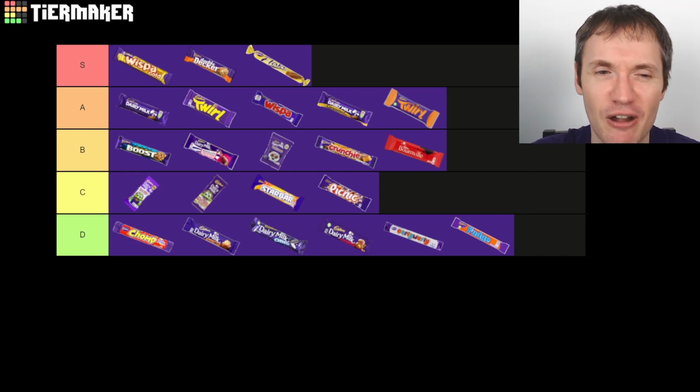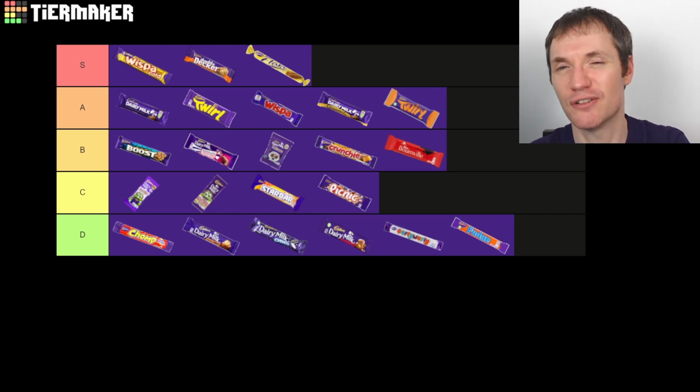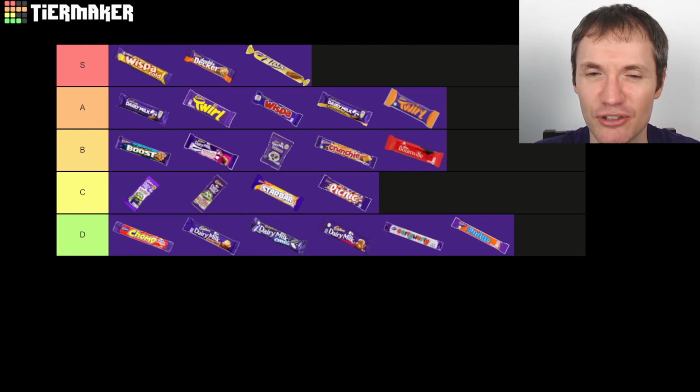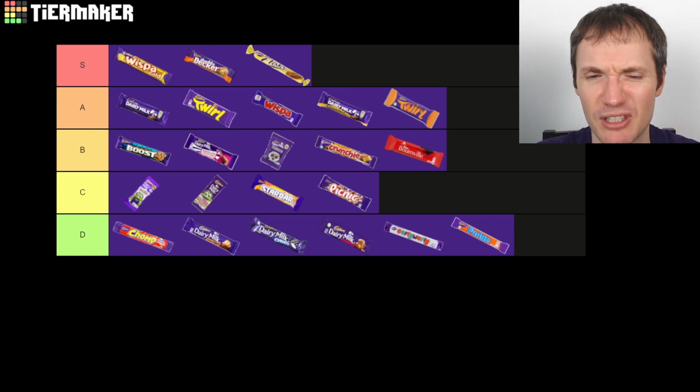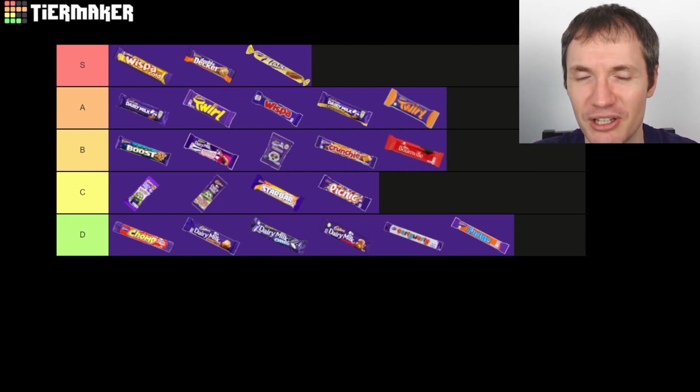I think I'd rather always get a Dairy Milk or a Marvellous Creations one or Dairy Milk Cow, any of the others really. The Picnic one I think does have something more about it. It's a bit more Toffee Crisp-like, whereas the Dairy Milk Almond and Fruit and Nut one, basically.